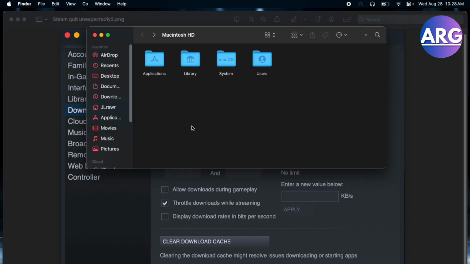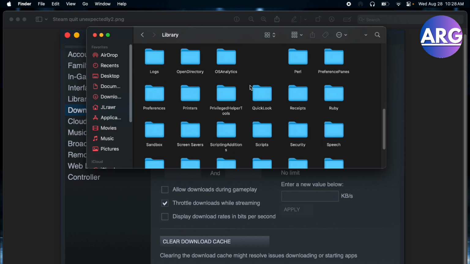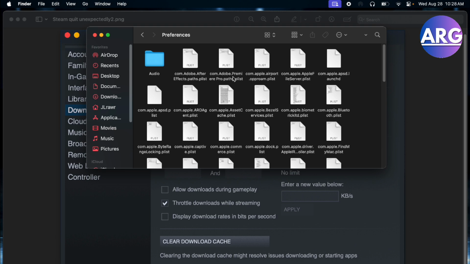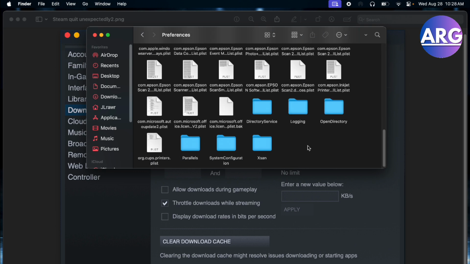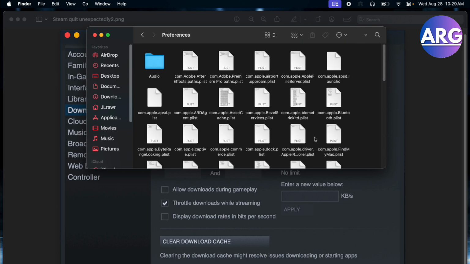Second is clearing the cache in your own actual library. So go to library and then you'll have to locate preferences. Just press letter P and then look for preferences and then go down until you find logs that was directly for your Steam and then clear your cache there by deleting it. So I already deleted mine. It's going to be located as logs. So it's going to be here in the L section, just logs, and then delete it.